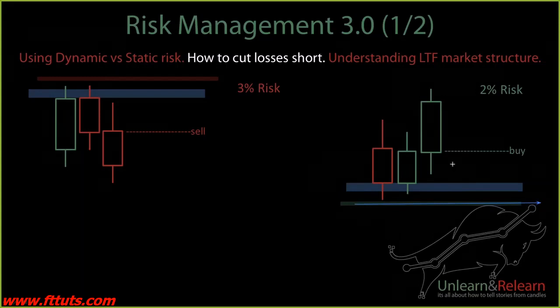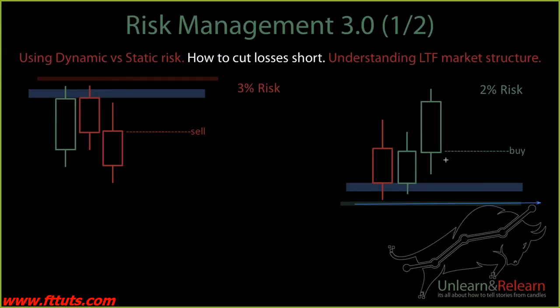right over here, right? Because for price to continue up, we want candles to respect the lows in uptrends, and we want candles to respect the highs in downtrends, right? So for this candle to continue bullish, it has to respect the low of the previous candle, right? So that's why if someone wants to take a buy over here, they might say, okay, I'm going to take a 2% risk in this trade. I'm going to take a buy, and if price hits my stop loss, I'm going to lose 2%.